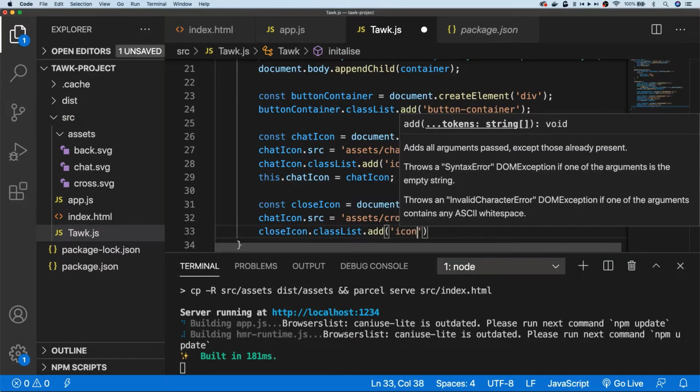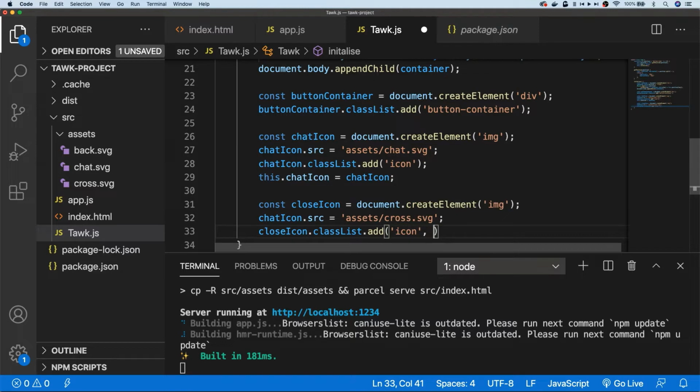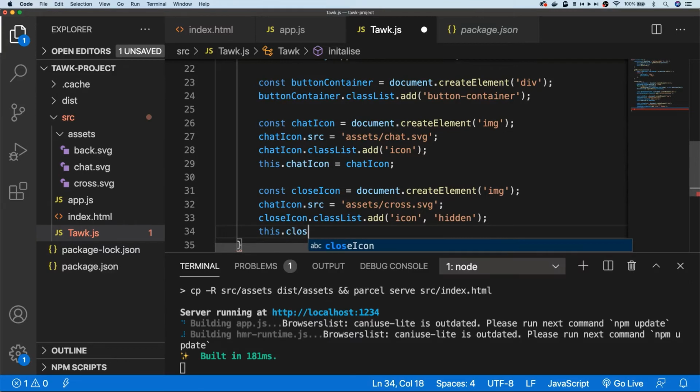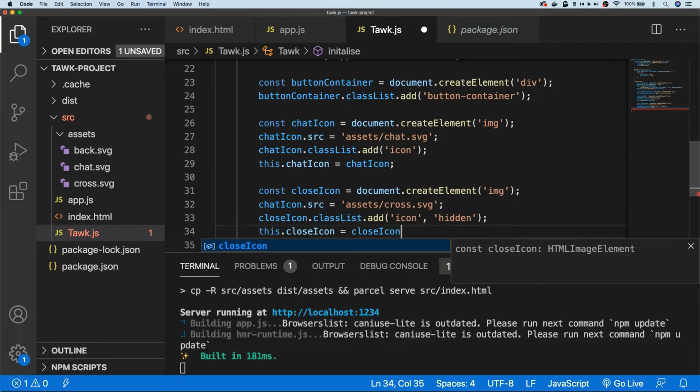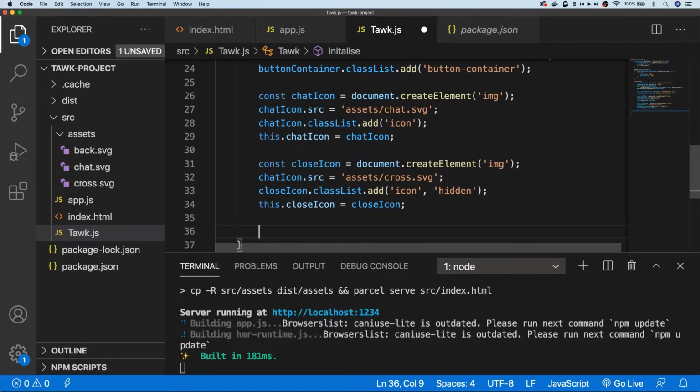So the first one is going to be icon, and because when the widget loads initially, it's actually going to be showing the chat icon to start off with, the close one is actually going to be hidden, so I'm going to create another class in a moment called hidden. So we'll apply that to that particular icon at the moment. So this.closeIcon, again I'm setting a new member variable here so we can keep a reference of the close icon and just assign it that close icon variable that we've just created.